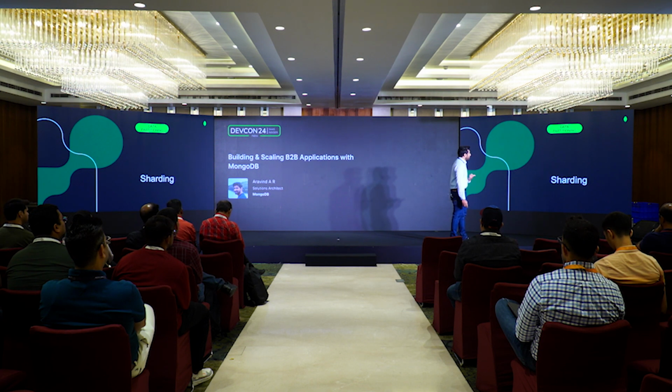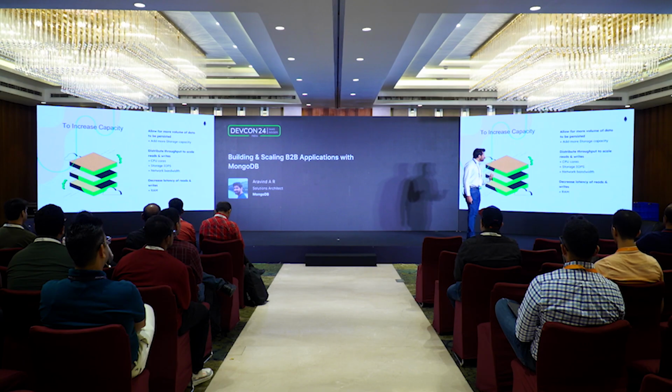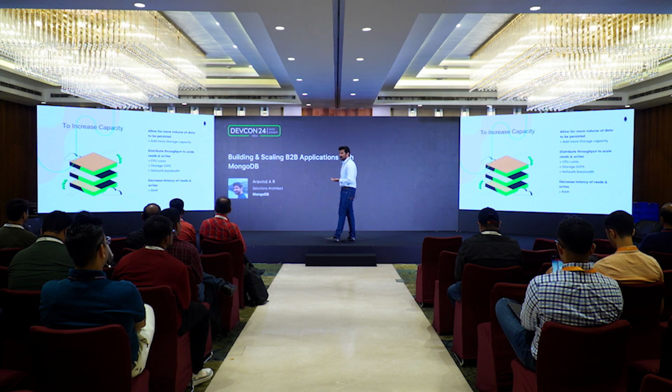Then sharding can be used to scale there, and MongoDB natively supports sharding. So you just need to identify a particular shard key and you're good to start, right? So sharding can be used for increasing your compute power, right? Where you add in parallel computes when you run out of vertical scaling capabilities, right? You can add more CPU cores, you can add more RAM.